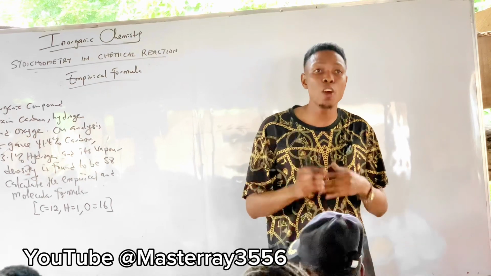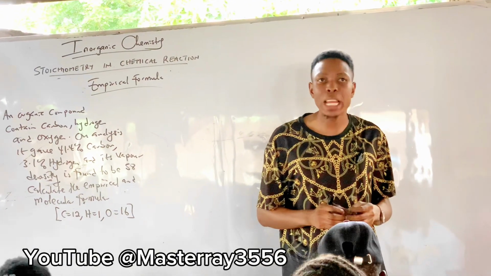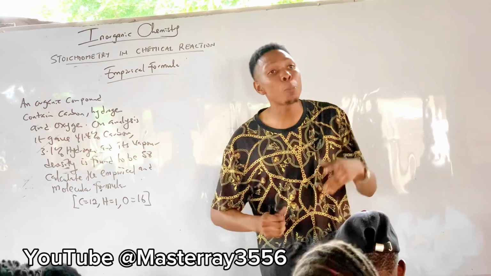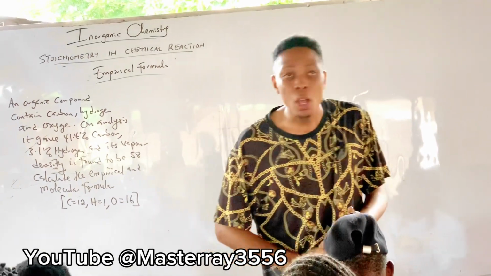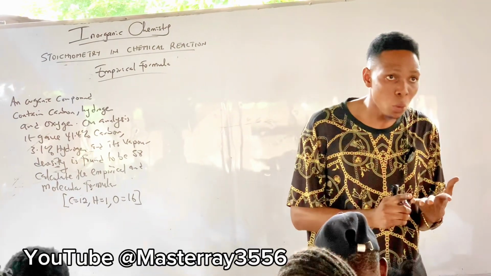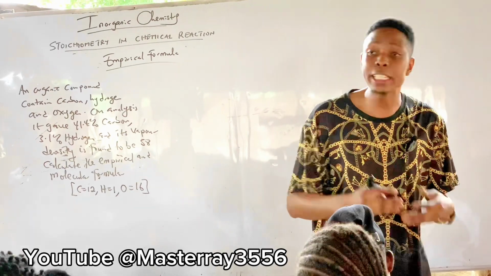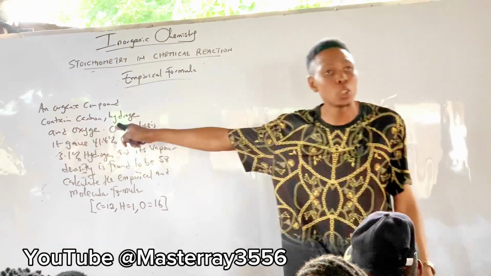In empirical formula, whenever you are given a question, sometimes they might give it in terms of percentage composition by mass. Are you following? Yes. Sometimes they might give you the reacting masses. The value given to you will be in terms of mass, while in some cases it will be in terms of percentage, just like this question here.